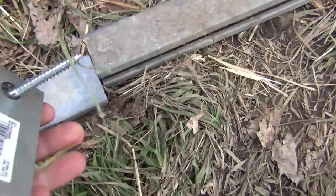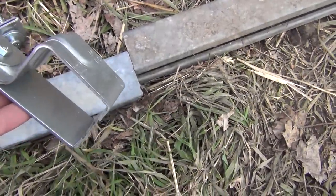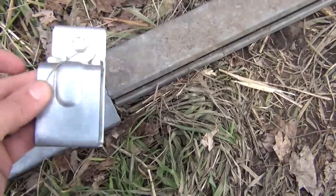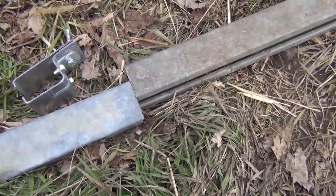And then you have your standard clamps here, or brackets, and this just goes anywhere you need support. So I'll add one of these at each end, and then with two of these style in the middle, I think that should be enough to hold up our rail here.